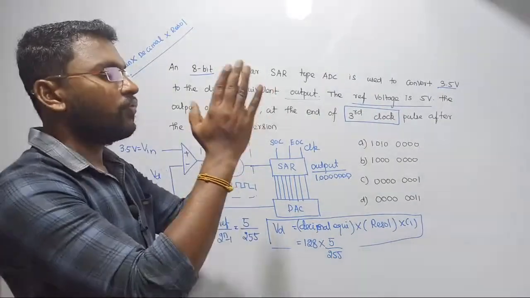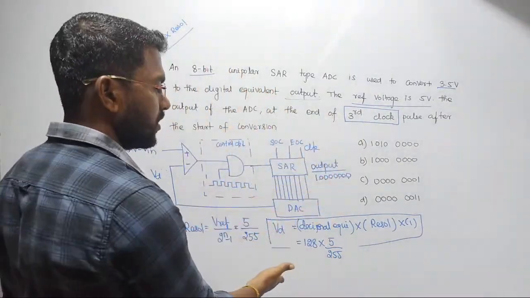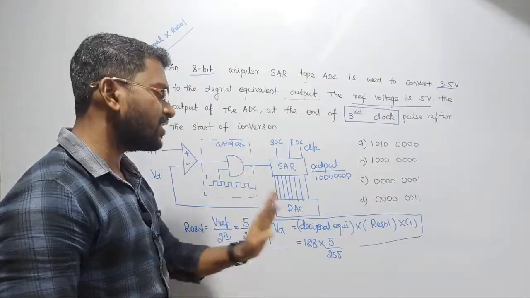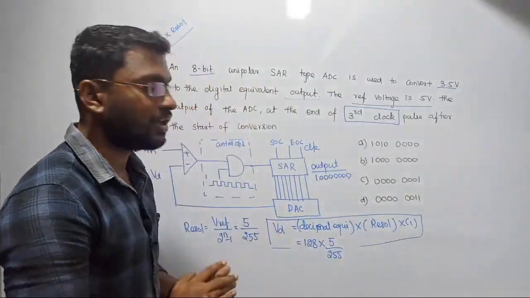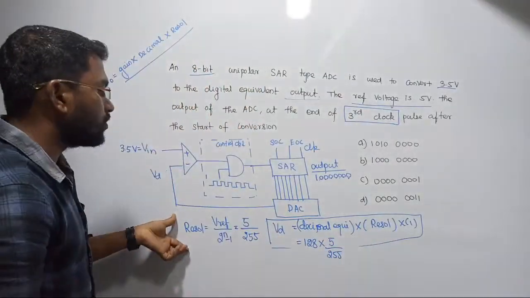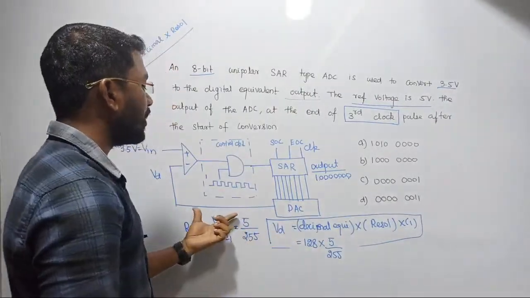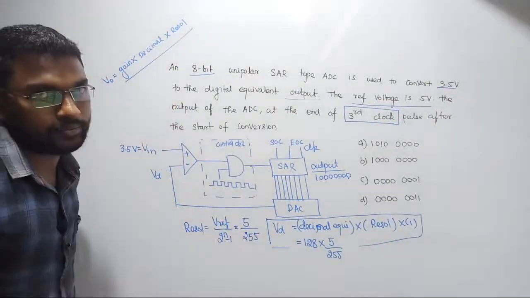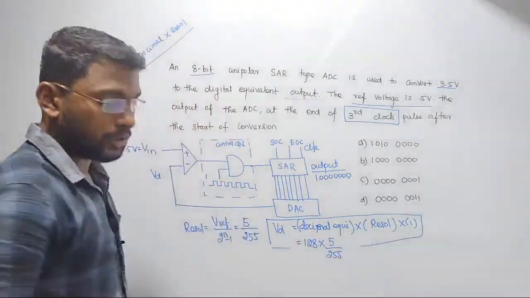Don't think too much. We know the output voltage expression for the digital to analog converter. Just write down the output expression here. They won't talk about gain. If it is given, you can consider it, but they won't give it. Don't panic. Gain won't be given. Resolution and decimal equivalent only you have to use. Just calculate the resolution with the help of the reference voltage that will be given, and then transform it into the corresponding equivalent analog voltage. Now you can make the comparison here. Clear? Fine. So now if you reduce the voltage here, what are we going to get?